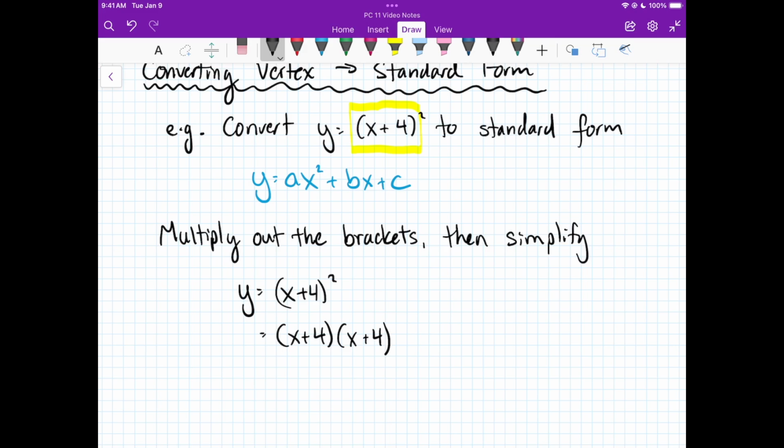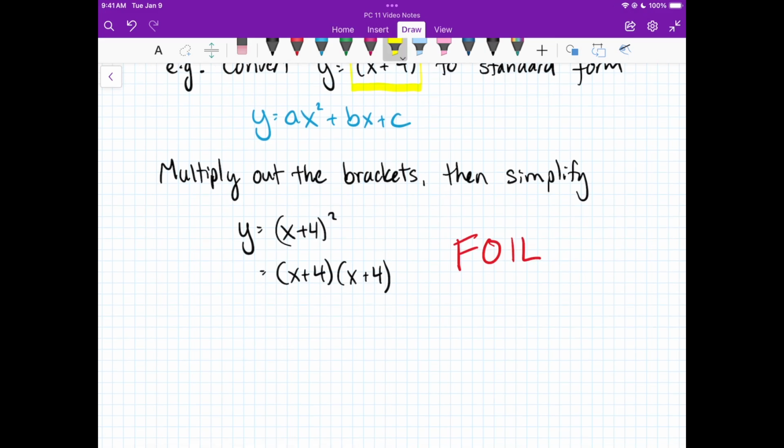And then looking at that, that is something that's easy to mess up, and it is something you would have spent a lot of time learning in Math 10. So remember, when you're multiplying a binomial times a binomial like this, there is a specific strategy learned with a specific memory tool, which was FOIL. Running you through what FOIL stands for real quick.